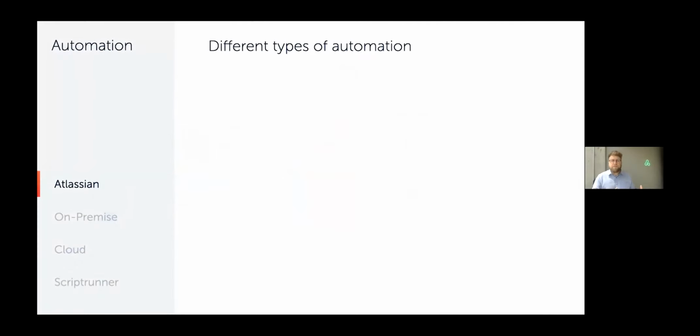So there are different types of automations within Jira, and I'll be using Jira a lot today, just because it's the main source of automation for most people. There's a lot to be done with macros in Confluence, a lot to be done with builds in Bamboo, and a lot to be done with repos in Bitbucket. But we'll focus on Jira today. If you have any questions on anything other than Jira, please feel free to ask throughout the presentation.